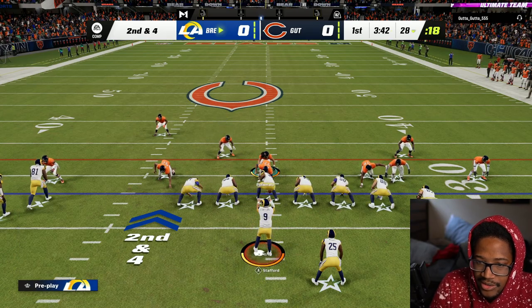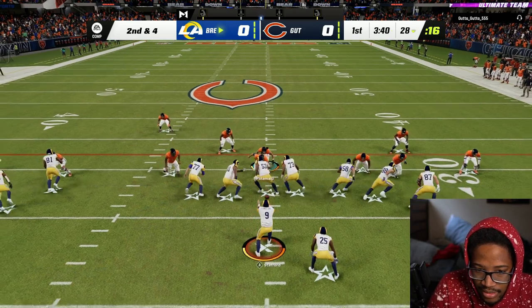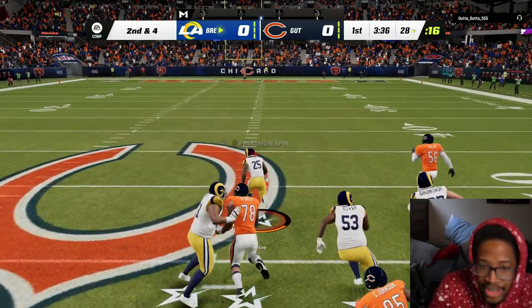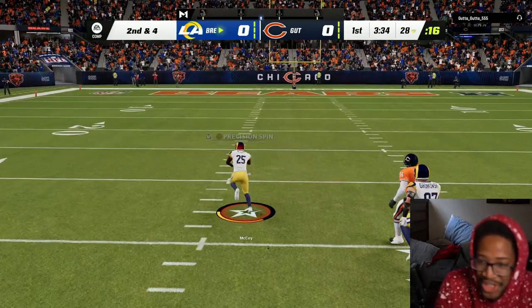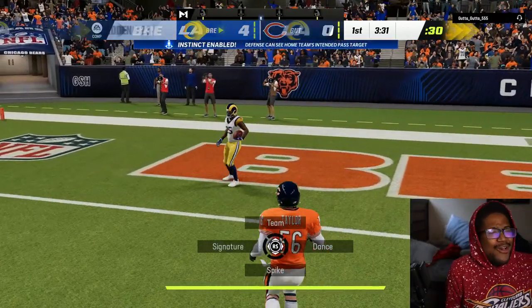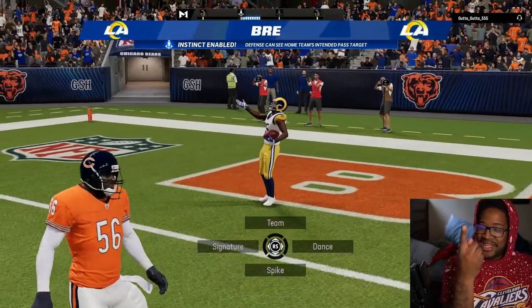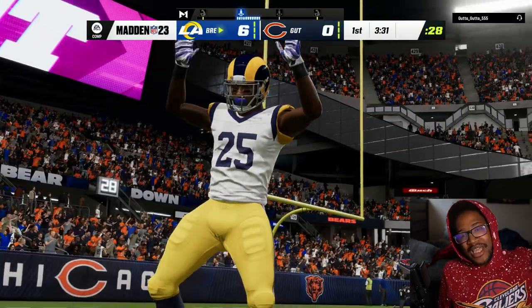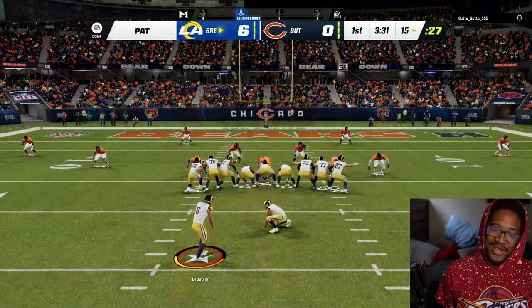Go after his ass. Come on. Come on, you gotta go. You gotta go, Shady. You gotta go, Shady. You gotta go. I got a touchdown with Maddie. I got a touchdown with McCoy. That's all I want. Nah, we lose this game, we lose it, but I just want to get it with Shady. Let's go, baby.